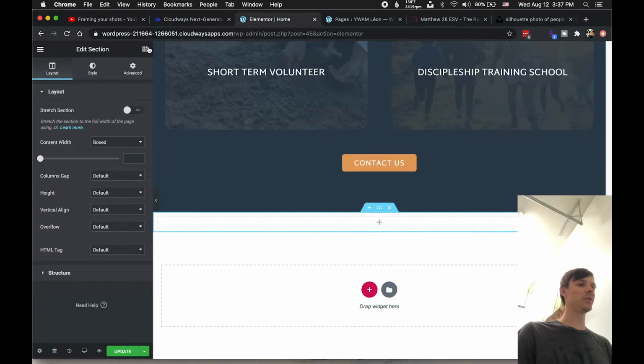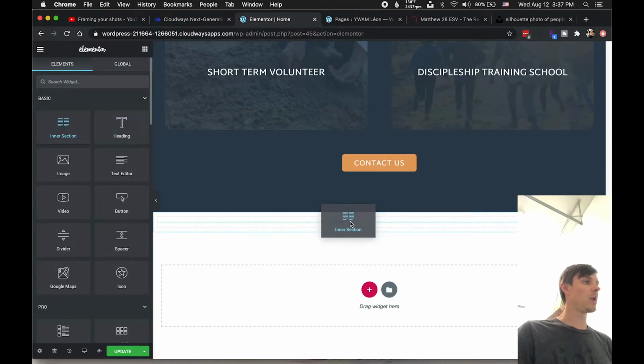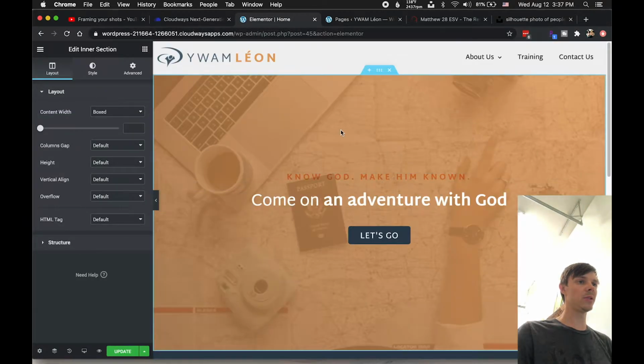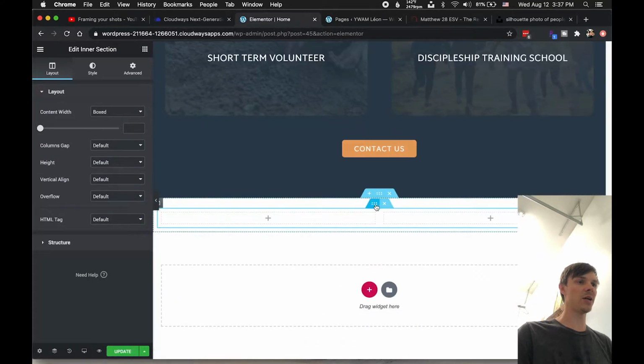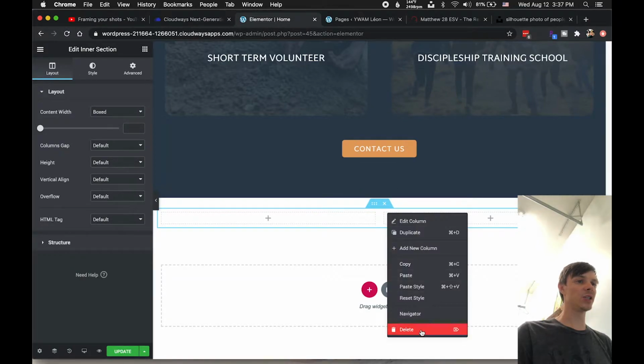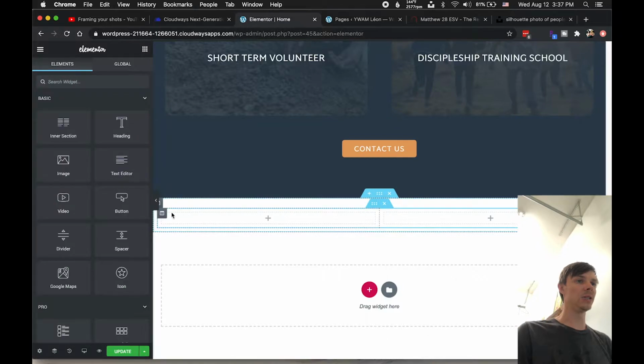So what I like to do is add an intersection similar to, I think I did it right here where there's an intersection there. And so I am going to make this intersection just one column actually and delete. There are always these little edit boxes right here and here and here.